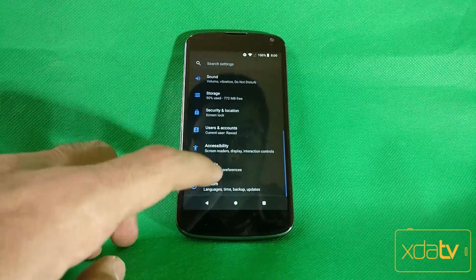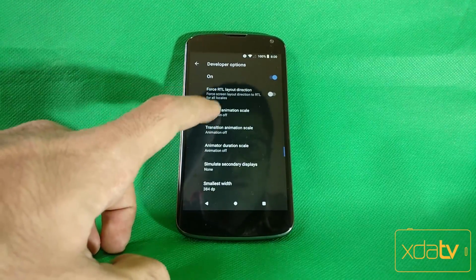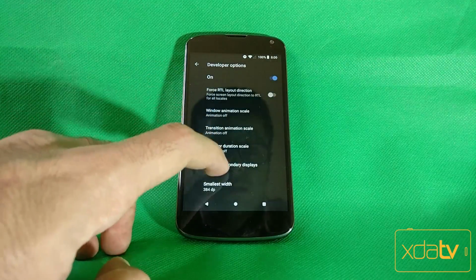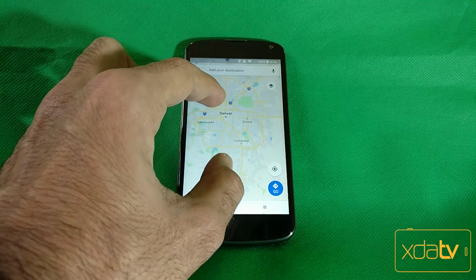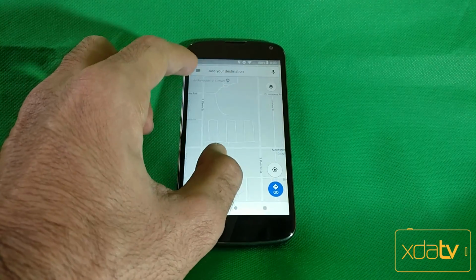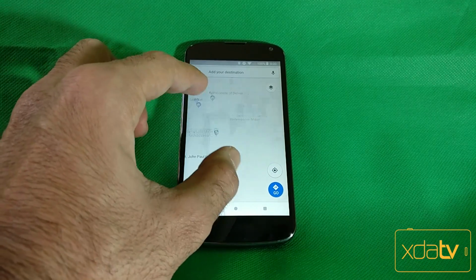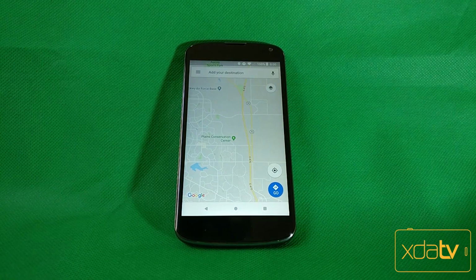But does the latest and greatest still work on such an old device? Amazingly, yes, if you do some necessary tweaks. You can disable animations, limit the amount of background processes, and you can get smooth performance out of it even today. It can still be used as a daily driver, though with a bit of compromise, of course. It's not the latest and greatest anymore, so don't expect too much of it, but it still works, whereas other devices from other OEMs which add a skin to their Android just plainly died, both in performance and in software development. The Nexus 4 is a survivor.